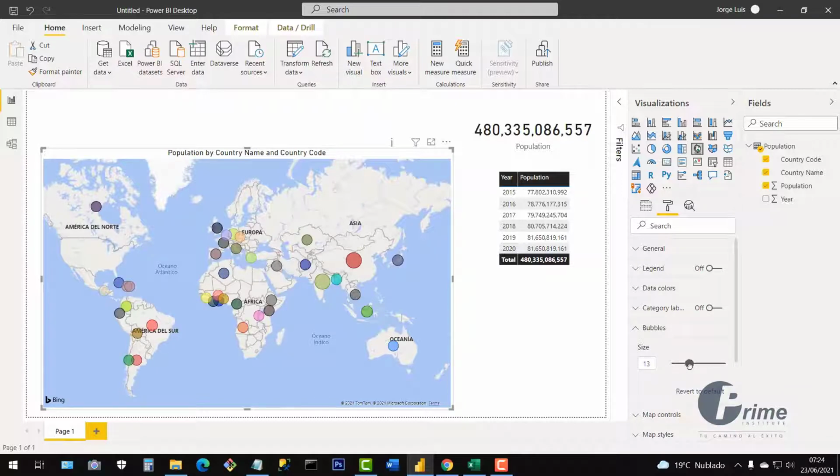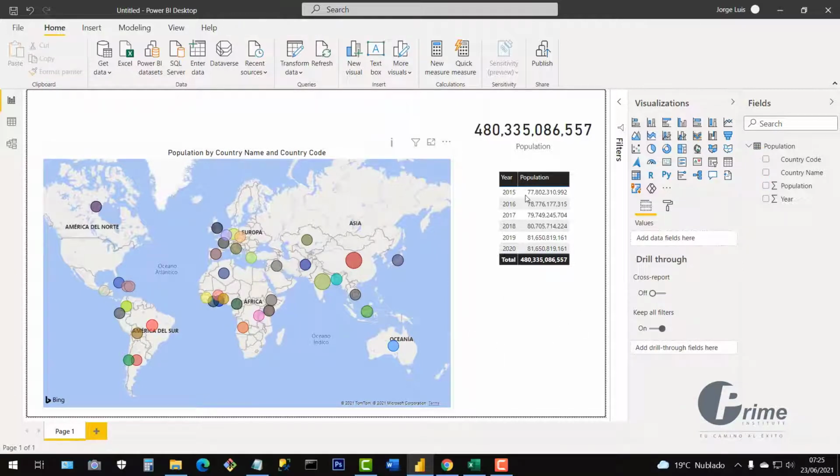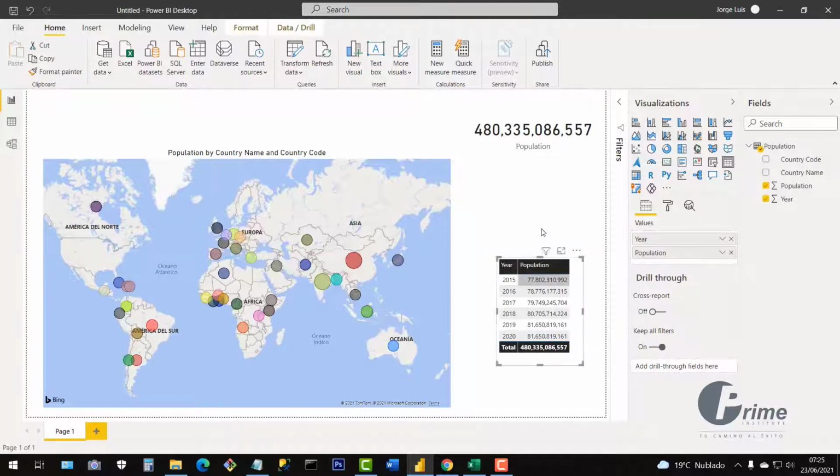So also the title, I'm going to center, put it in the middle too. And ready. And also I would like to have the bubbles bigger. And ready. So these are the changes that I'm going to do so far.